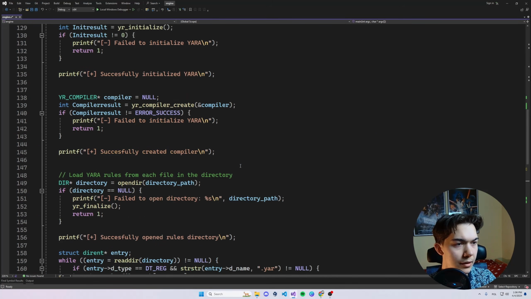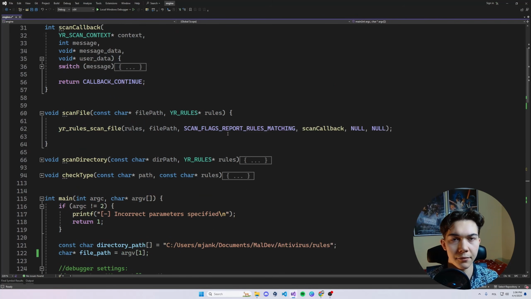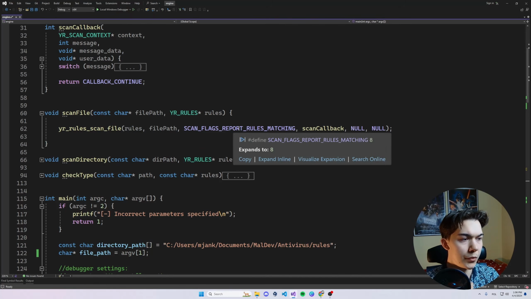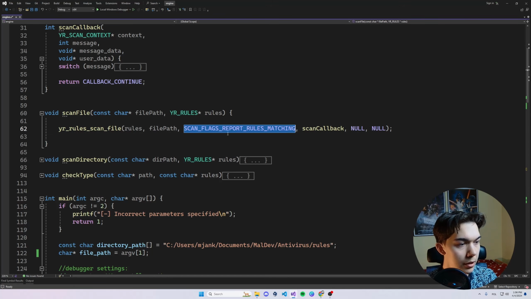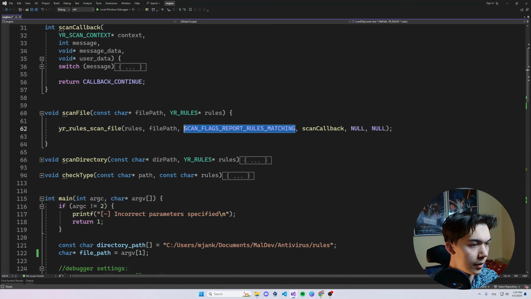But after the scan was done, you only saw the message that the scan finished. That's because no rules were actually matching, because I specified this flag that I only want to see rules matching. Therefore, there is pretty much no noise if we are not dealing with malware, because there are definitely more than 100 rules, if I remember correctly.